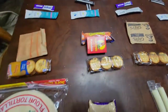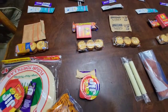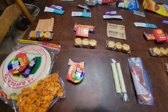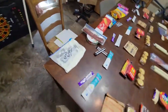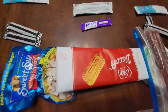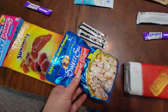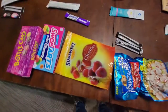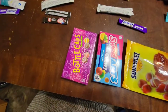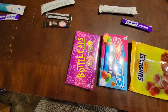I also threw in my snacks. So I have peanut butter crackers, I have raisins. I don't know what I might want or what I might not want, so getting multiple things. There's still some things that I'm going to have to repackage. I like cookies, so I'm going to bring me some cookies. Going to repackage some chicken to put in the different meals. I love dried cherries, so I'm bringing some of those for snacks. And then, of course, stuff that I can just pop in my mouth as we're walking down the trail.